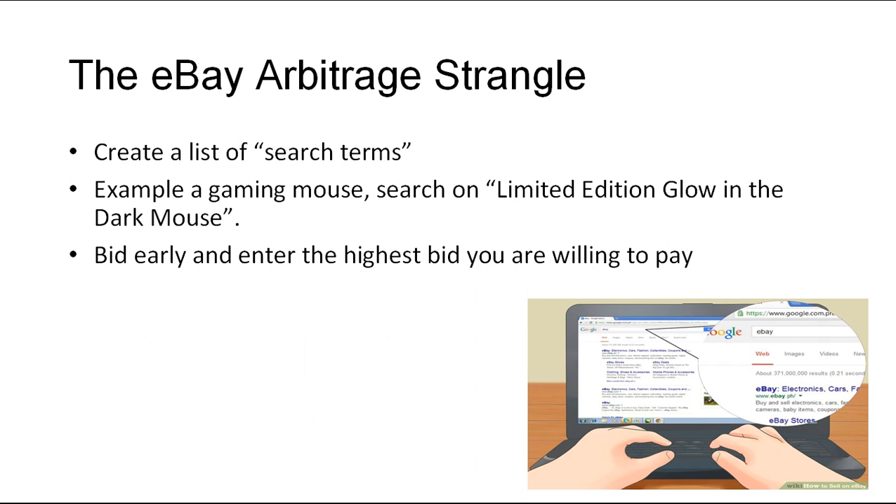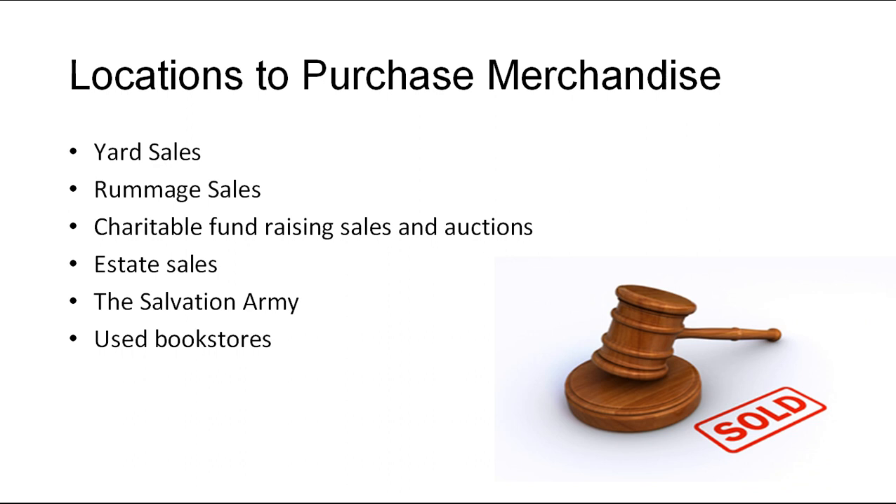If you get it at your preferred price or better, great. If the item goes beyond your highest determined price, just forget it and move on to the next item. It's very easy to have bids on 50 to 100 items at one time. If you win 10 or 20 out of 100, you're actually doing very well. When searching for certain items not sold at retail stores, your best bet is to look at a local auction house or during an online search. Let's look into what kinds of places you should keep an eye out for.